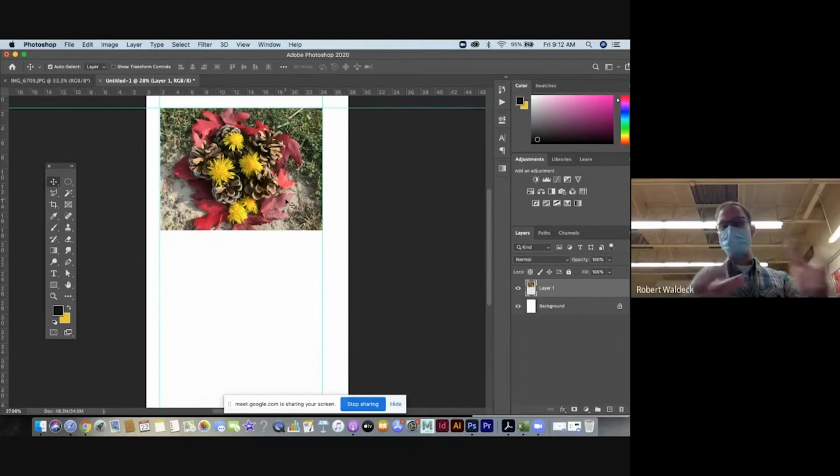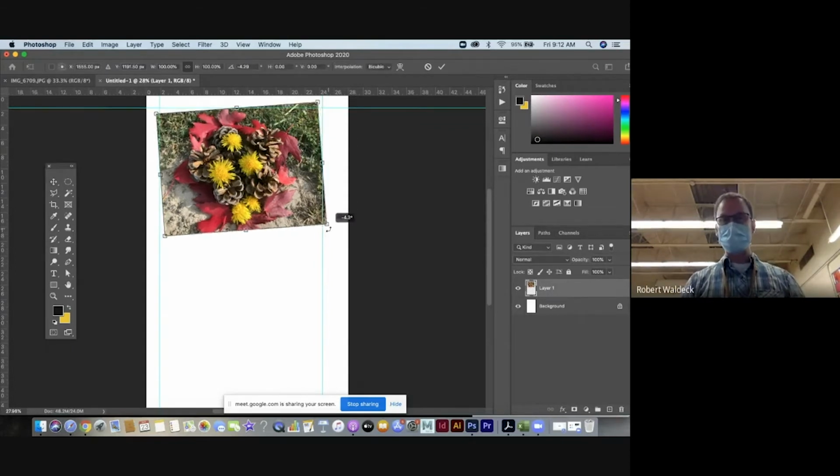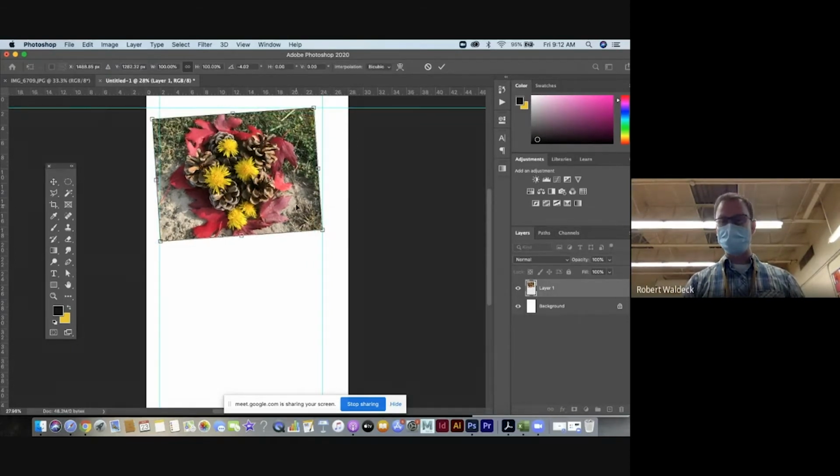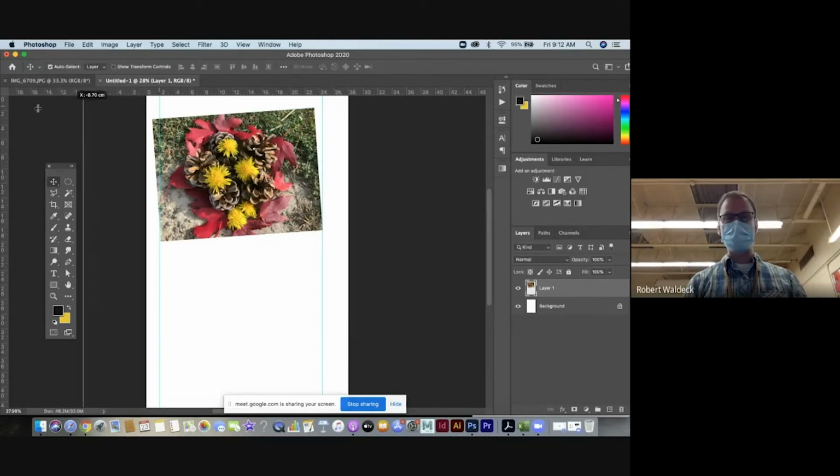I've already scaled that down and positioned it in size. So one of the popular things that students have done in the past is making things look like they're taped on spots or like little things in the corner. So I'm going to quickly demo something like that for you. I'm going to go Command T, and I'm just going to rotate this to make it look a little bit skewed. I'm going to drag these off to the side so they don't distract us.